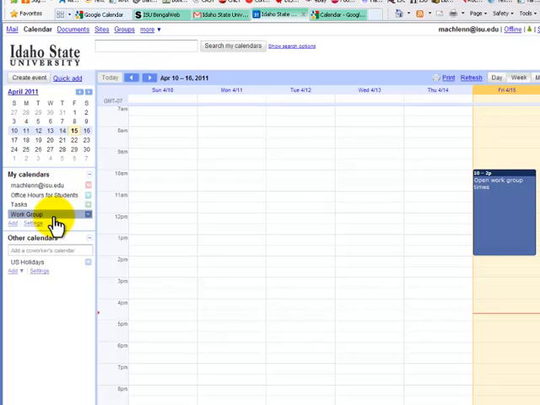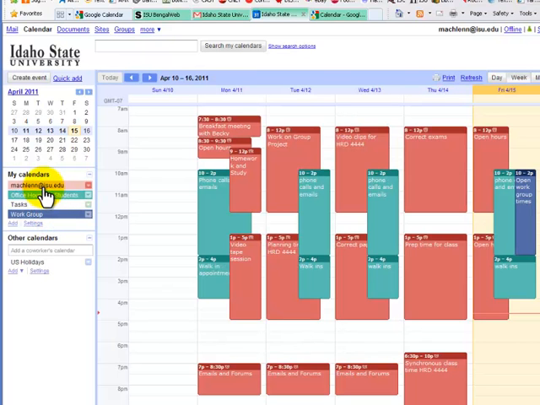If I'd like all the calendars to show at once so I can see how my work schedule will overlap one of the other, I simply just click the ones I want to show. And now it's getting kind of colorful, and you can select different colors if you'd like. But you can see how if you were to share your other calendars with others, they could overlay their own and then figure out which will work for a scheduling situation. So that's my quick tour of the calendar in Google.